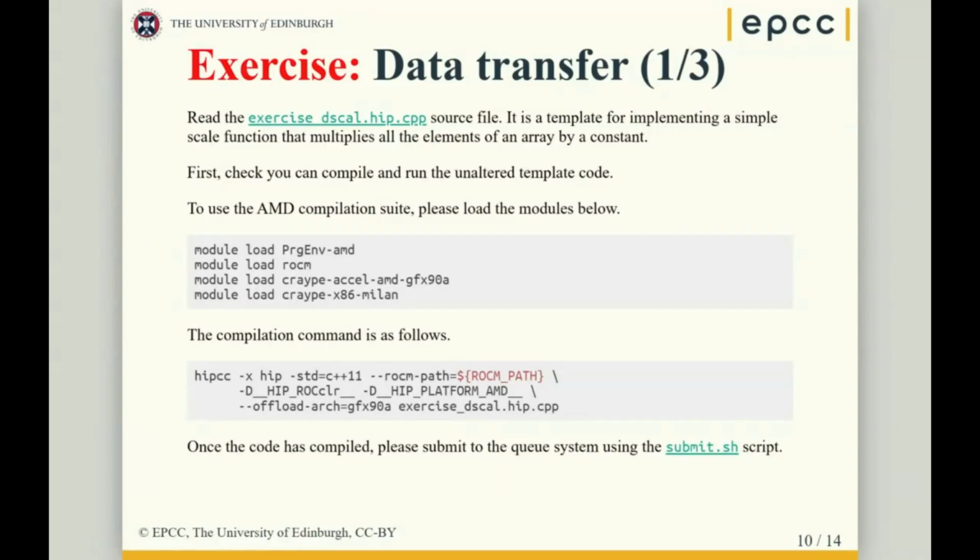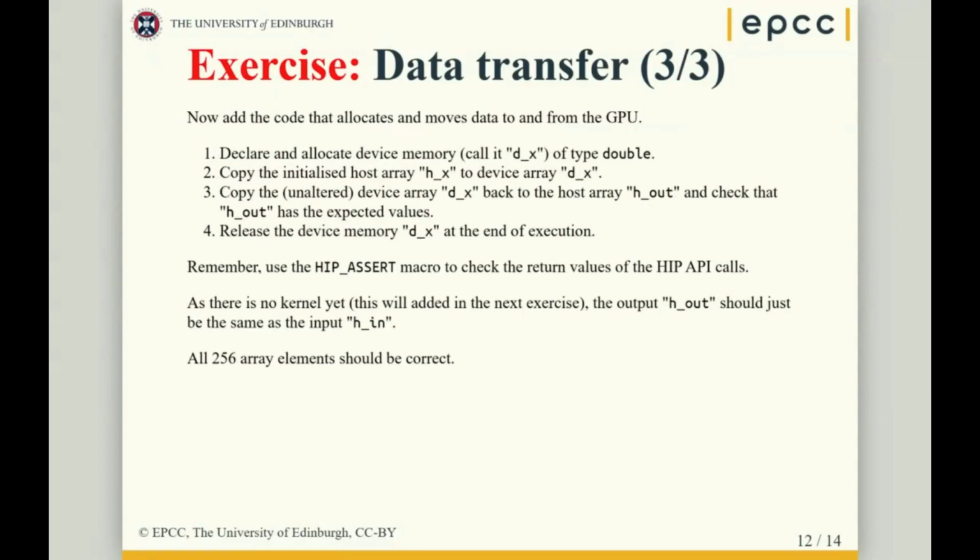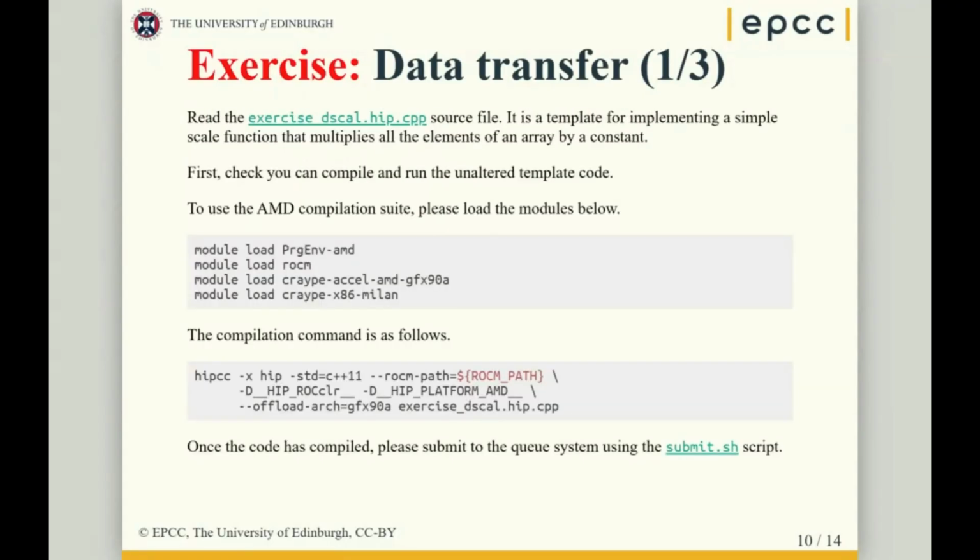We've provided some source code, and this is a template for implementing a single scalar function that multiplies all the elements by a constant. I think, yes, this is doing what we need to do. Okay, first we should check we can compile an unaltered version of this templated code. It won't do anything, but we just want to check that our setup is correct on ARCHER2. So don't do that now, but these are the instructions to do that.